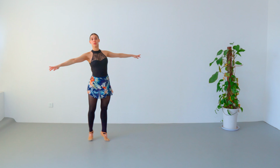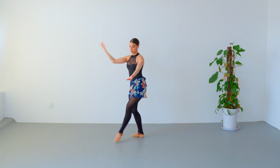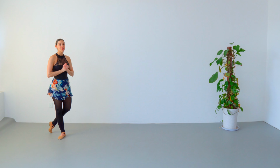And repeat everything. One and two and three, four. And we walk back, back, back, back to the diagonal. And we arrive to the famous diagonal of the variation.